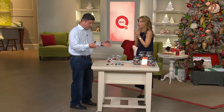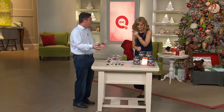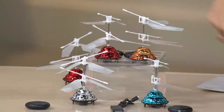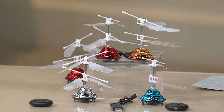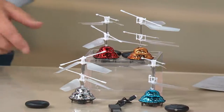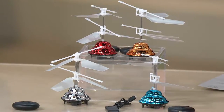Rechargeable batteries sometimes take a long time, but this is like a 15 to 20 minute charge, and you're going to get about 10 minutes of play time. Have a snack, come back, and you're playing again. They're all electroplated, so they're really cool looking — that really shiny, cool looking electroplated finish. In the daytime it looks amazing, but when the lights go out, we've got five LEDs built in there. It's just so much fun.